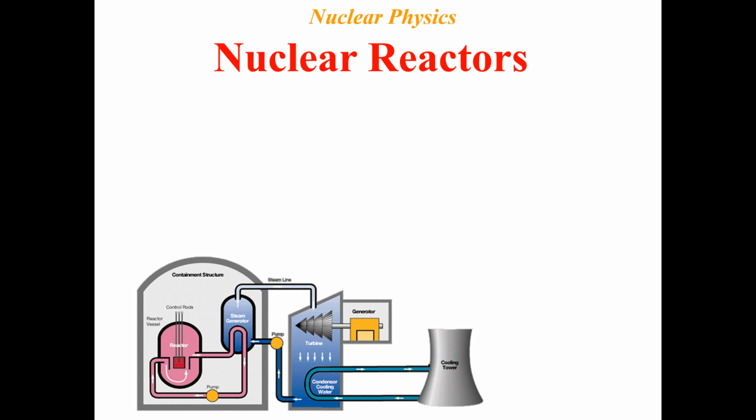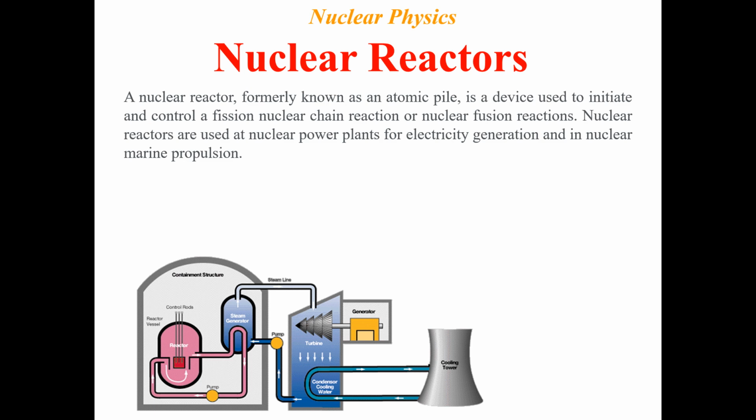Before going to a formal discussion of nuclear reactors, let's have a proper definition of nuclear reactors. So, what is a nuclear reactor? A nuclear reactor, which is also formally known as an atomic pile, is a device used to initiate and control fission nuclear chain reactions. This is a formal definition of a nuclear reactor.